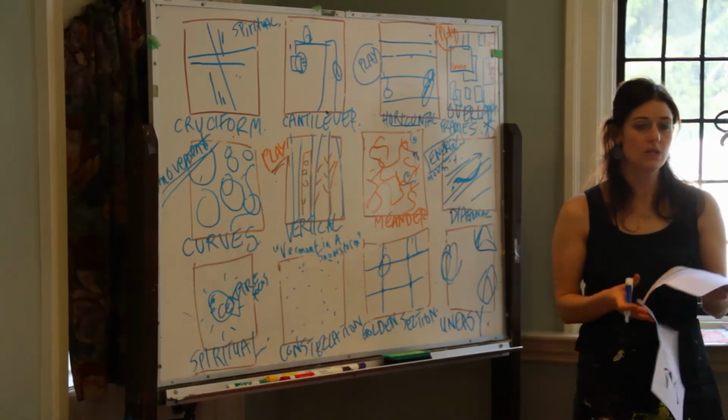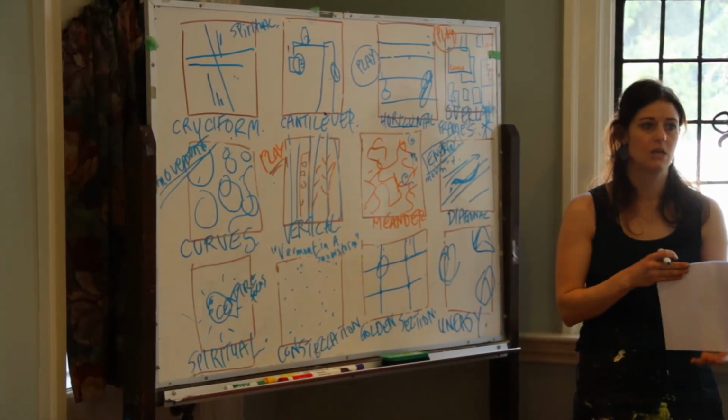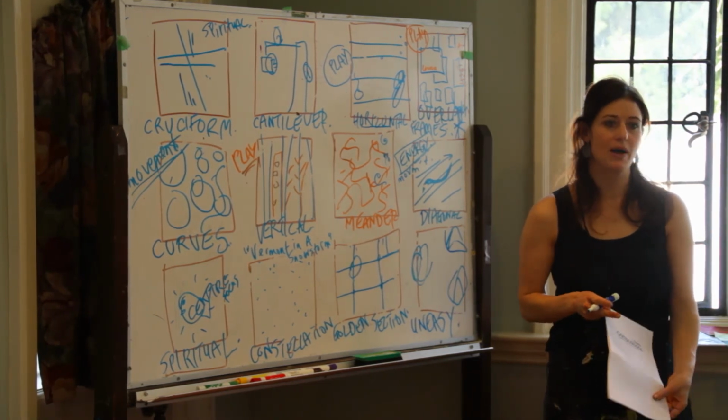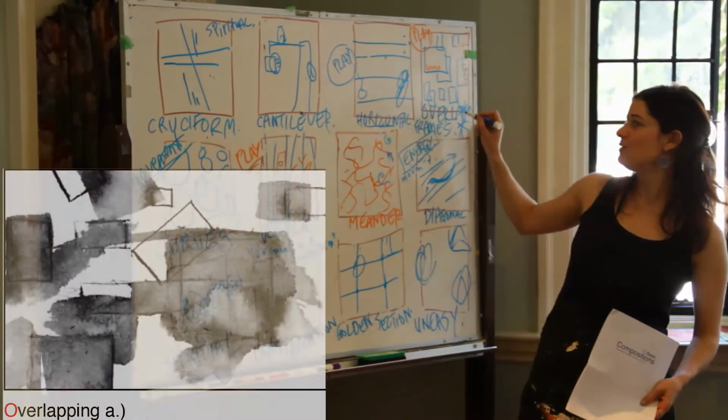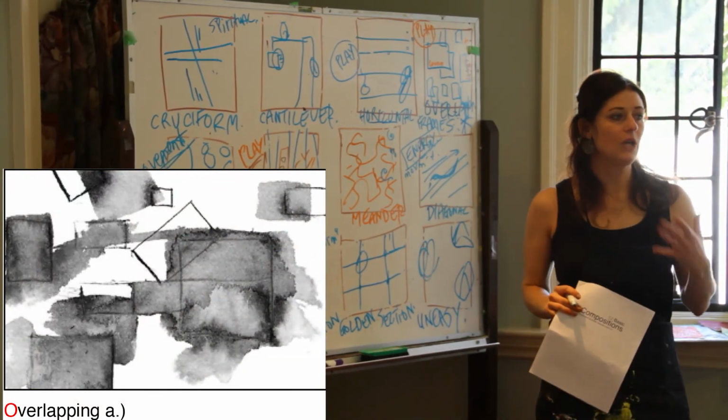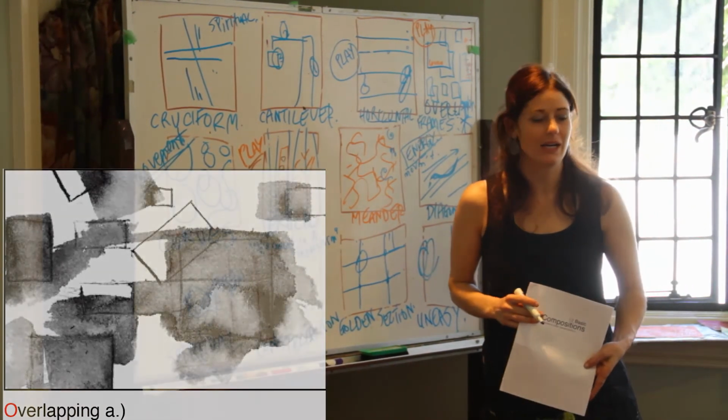Great, so those are the 12 basic compositions for you to play with. Next week we're starting a new project, so make sure you have some fresh canvas pads. And yes, we'll be working with this one. And otherwise, you've learned a lot. So if you have a chance to practice this week, please do.